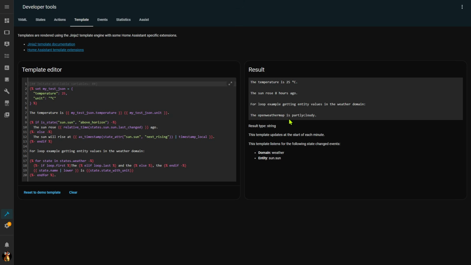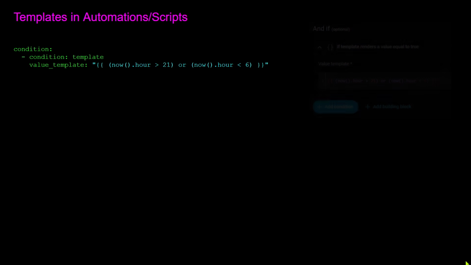Note from this example, like the wattage example I just showed, multiple values are being output from this single template. Now, you probably wouldn't do this for something like a sensor, which expects just a single state value, but you might do something as part of an automation or script. Time prevents me from going into depth on using templates and automations, but here are just a couple of simple examples pulled from my own automations.